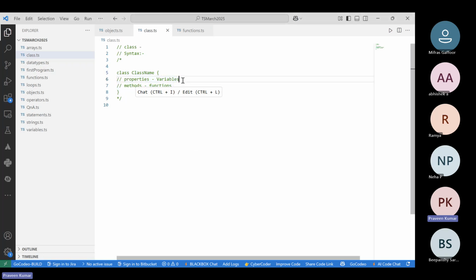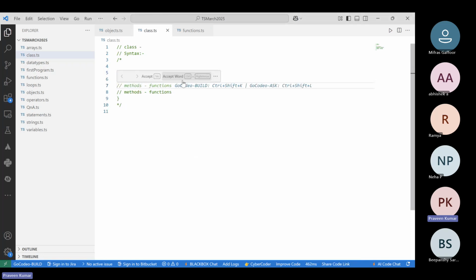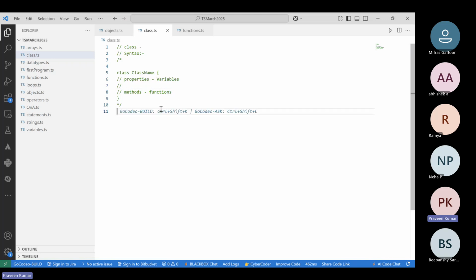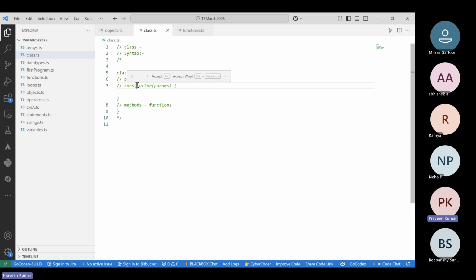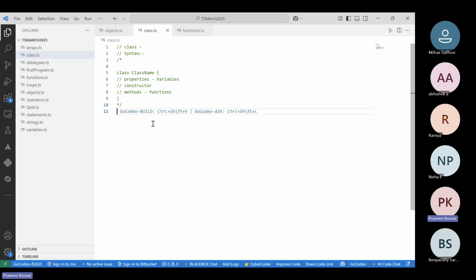But let's say you have created a few properties, that means variables. How will you initialize these variables? For that, we have to use a constructor inside the class.